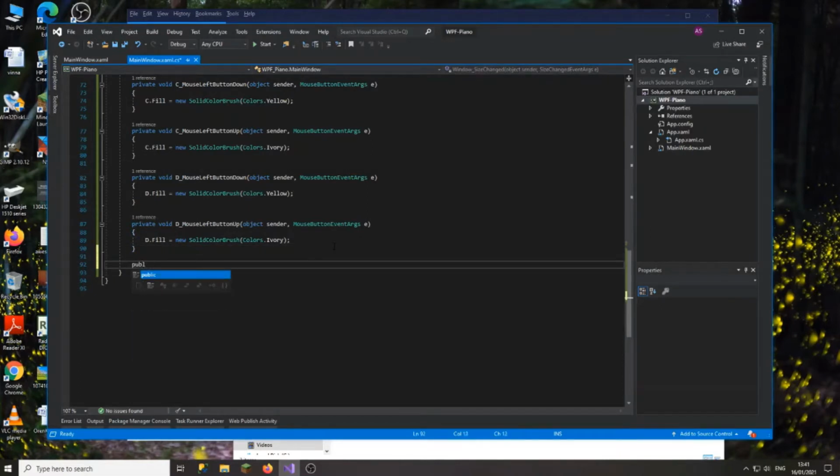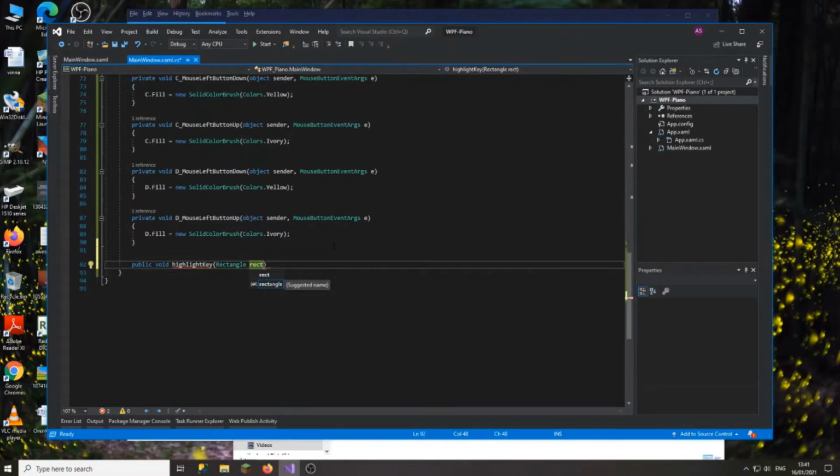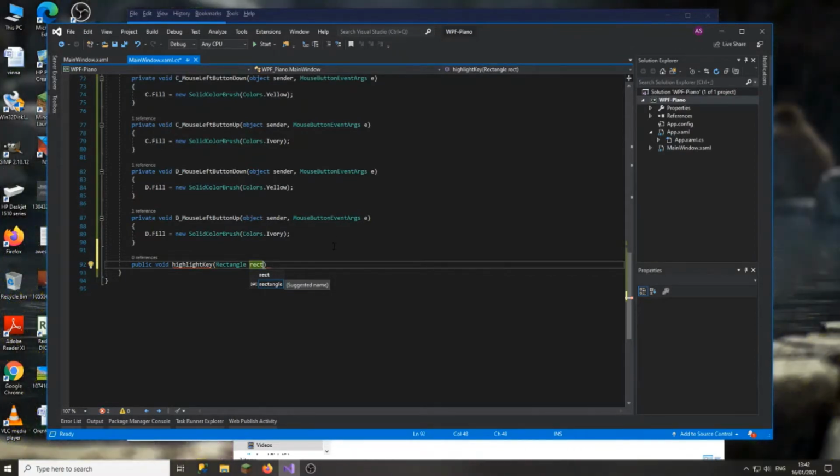Let's write a method called highlight key, which will pass the rectangle which has to be highlighted, and we want to highlight the black keys with a different color, so we need to pass this parameter which will say if the key is a black key or not.